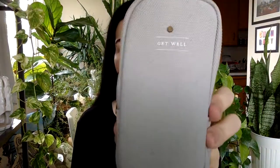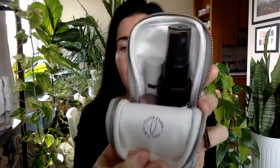The next we're going to talk about is actually a kit, and this one is called Get Well. Get Well contains 3 of my favorite products to use year round, so not just when I'm feeling under the weather. And I love that last year we actually put the 3 of them together. So this is what it looks like, sort of leaning towards the inside. Starting with the packaging, I celebrate that we have our logo here for I Used to Be a Water Bottle, and that's a recycled rPET fabric. And then I'm going to talk about the 3 products inside.